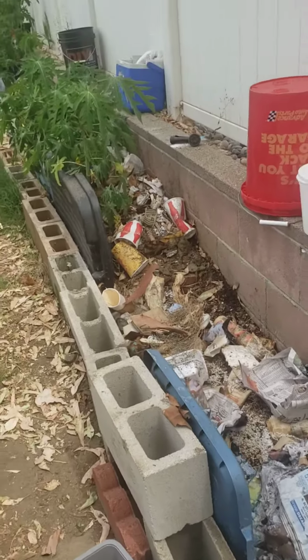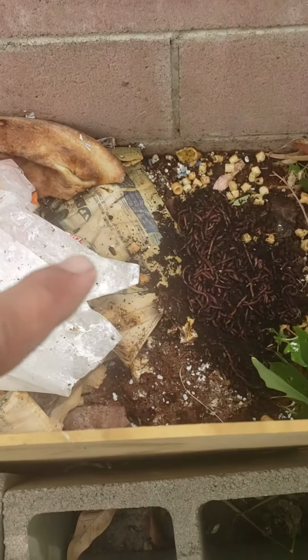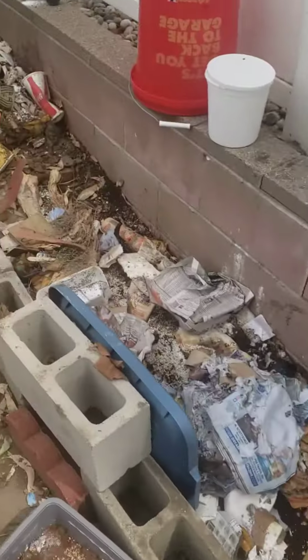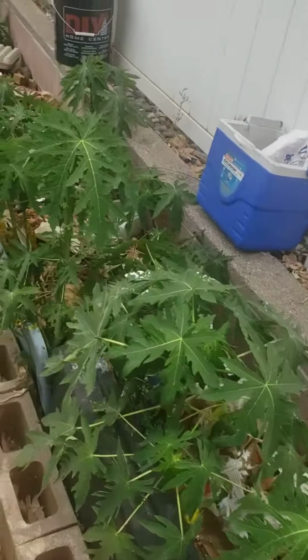Alright everyone, easy does it. Yep, make your earthworm happy, they will make your papaya trees happy. That's it. You don't need to be a scientist. If you're smart, you're already in the moon with NASA.